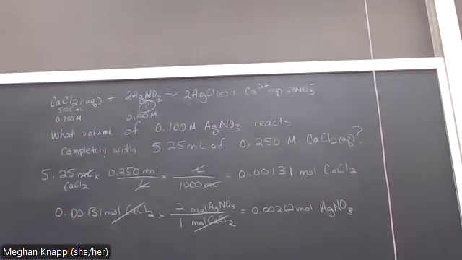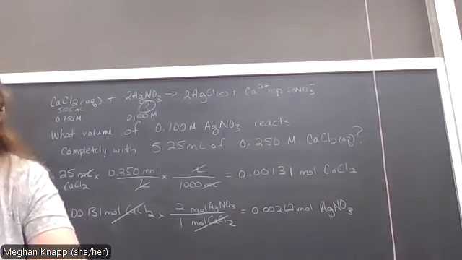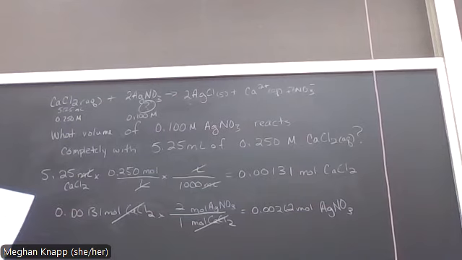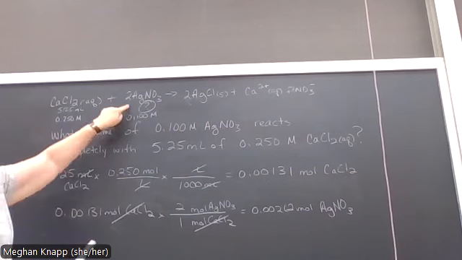Okay. Then my next step, I'm going to check. I want to be at volume. The question is asked about volume. So I'm going to move my slider until I can see volume. And it tells me I'm going to multiply by 1,000 milliliters. That's going to give me back milliliters. And I'm going to divide by the molarity of B. And B is my unknown. That's this guy.